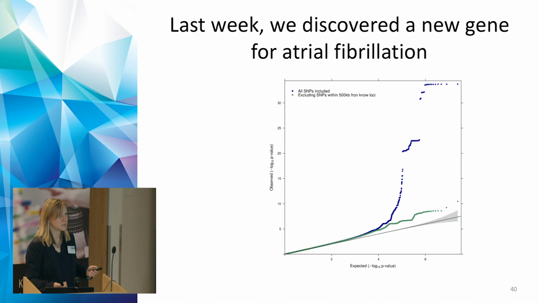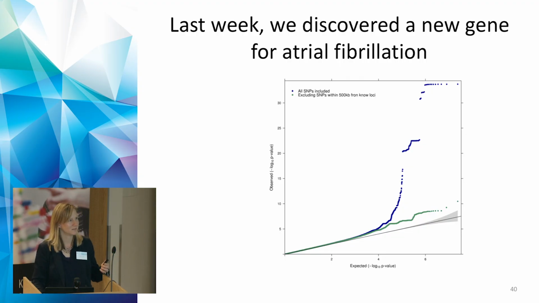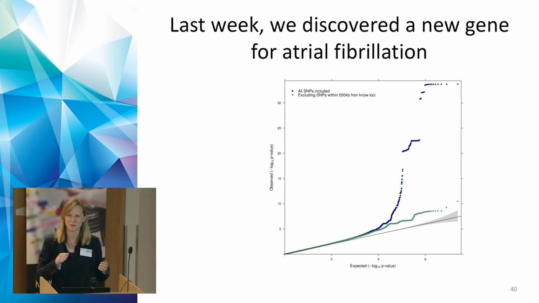Last week, we discovered a new gene for atrial fibrillation. It turns out there's about 6,000 some odd cases in the HUNT study that we've genotyped that have atrial fibrillation, which at this point we can diagnose with ICD codes. We're not completely confident since it's only been a week and we have to kick the tires and confirm that this is truly a new association, but it looks very promising at this time.